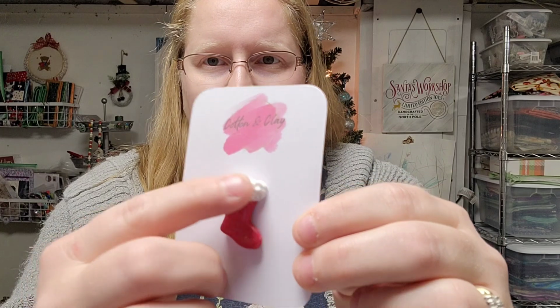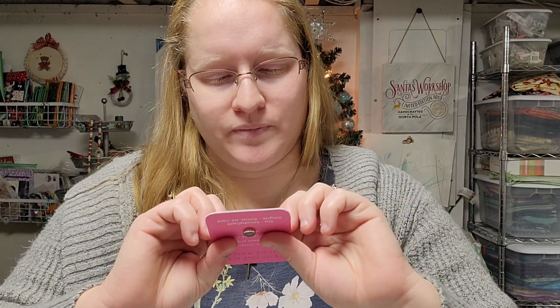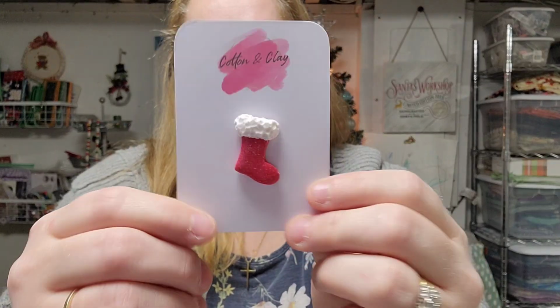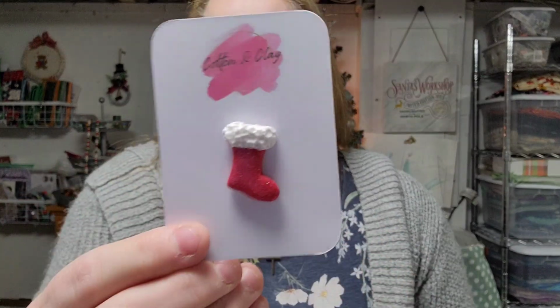It's glittery. The top is all frothy. I wonder how she did that texture. That's really cute. Adorable. Magnet on the back. She packages her products so pretty. So that's day one. All right, what do we have now? That's all the haul.